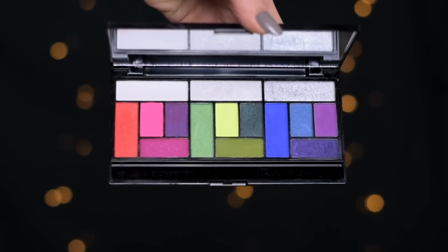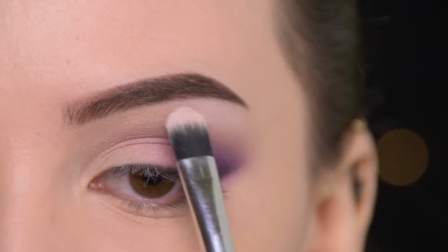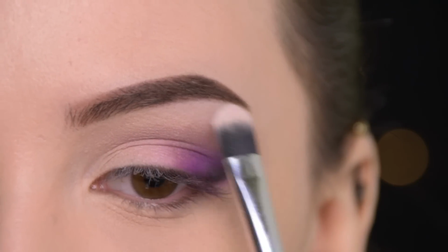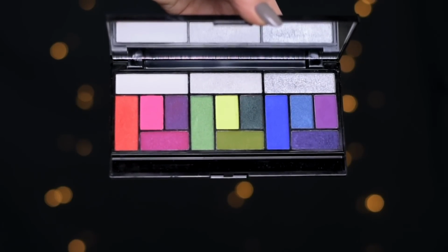Going back to that Makeup Revolution palette, I'm using the eyeshadow called Rave On to highlight my brow bone. And in the tear duct area, I'm applying the eyeshadow called Rave Off.